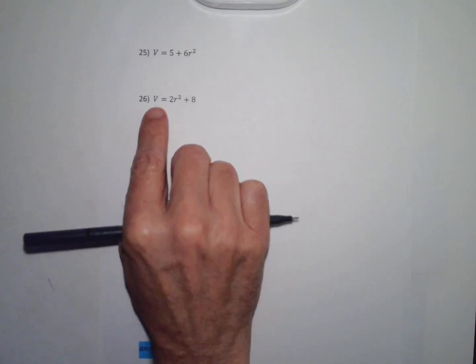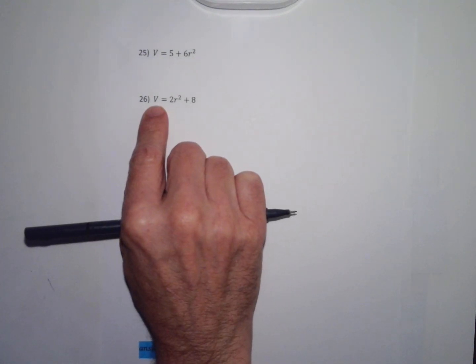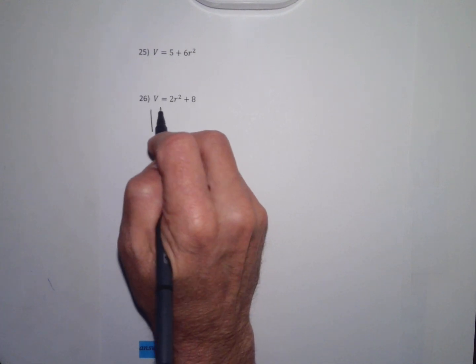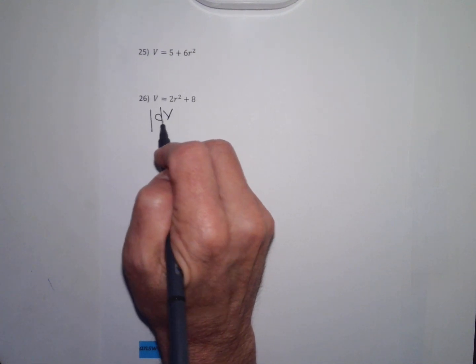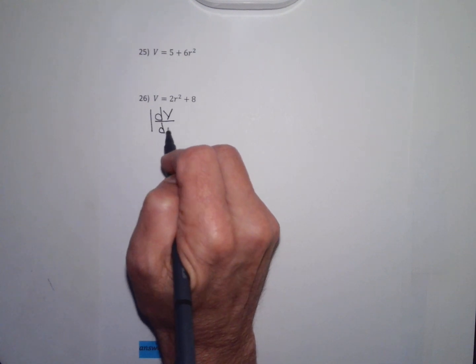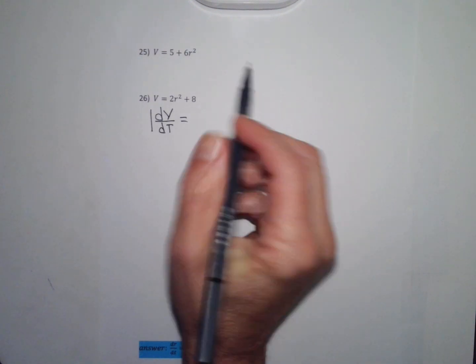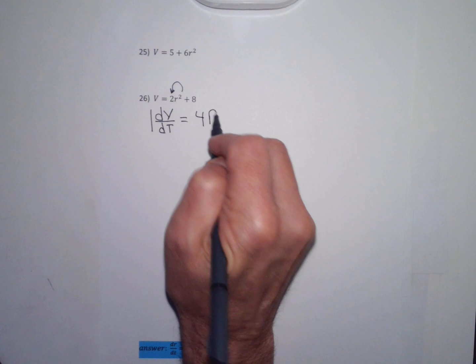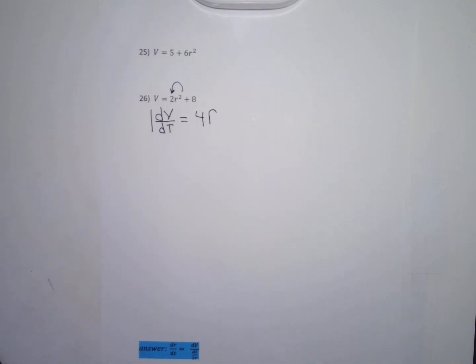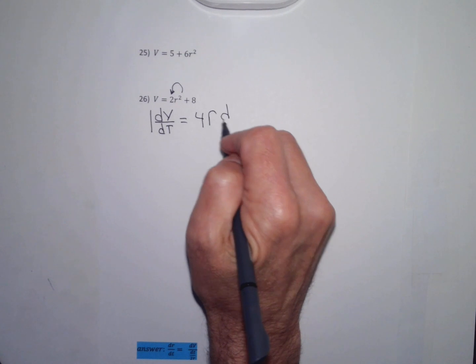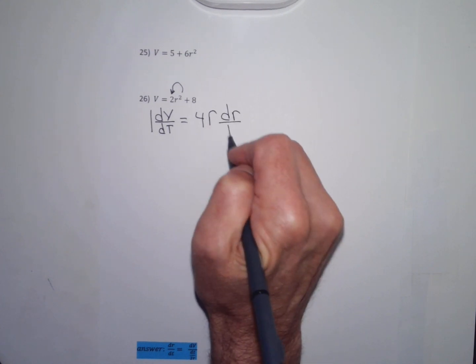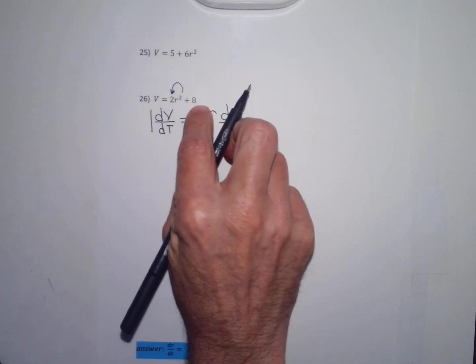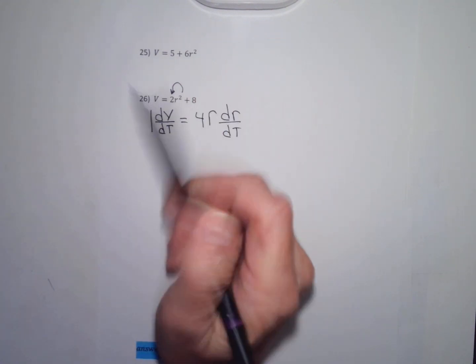2 more problems. We're still doing dr dt because that's what we're going to do a lot in the next section. The derivative of v, it's a first power term. The derivative is just its coefficient of 1. Since I'm taking the derivative with respect to t, and that isn't a t, it's a v, I tack on a dv dt. To the right of the equal sign, I go 2 times r and get 4r for the derivative of 2r squared. Because I'm taking the derivative with respect to t, and that's not a t, I tack on a dr dt. And then the derivative of 8 is just 0, so I don't need to write anything for it.